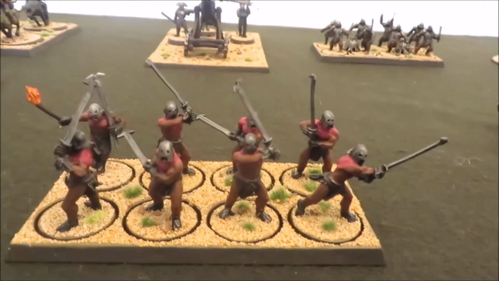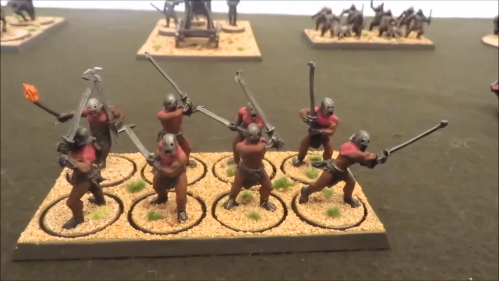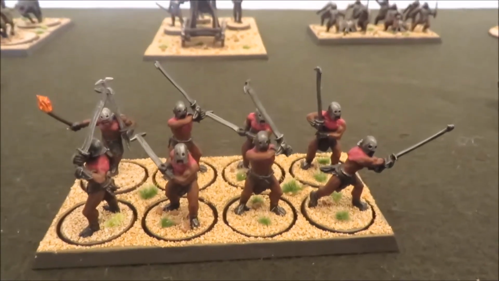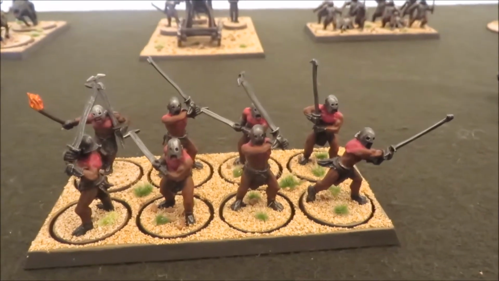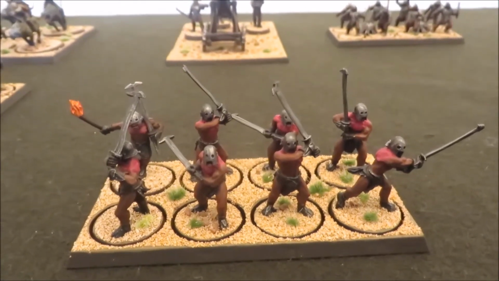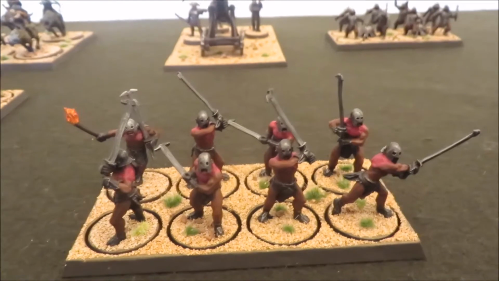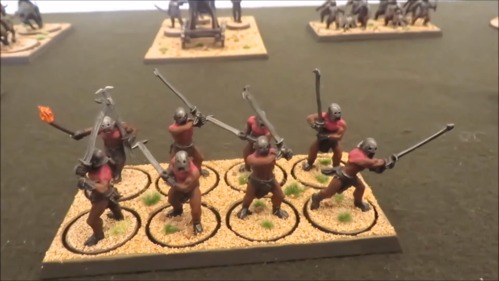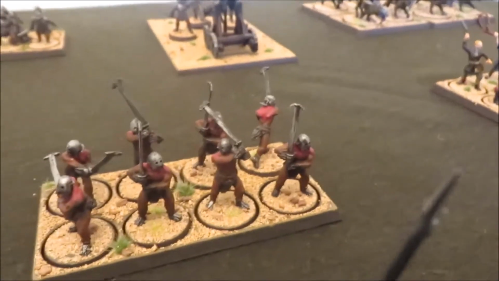I have 2 companies here. You can see I have one model here. This actually came with, I believe it was called the Siege Troops or Siege Pack. It was the plastic kit that came with the ladders in it, as well as the Sappers, and you had 2 Uruk-hai with firebrands.